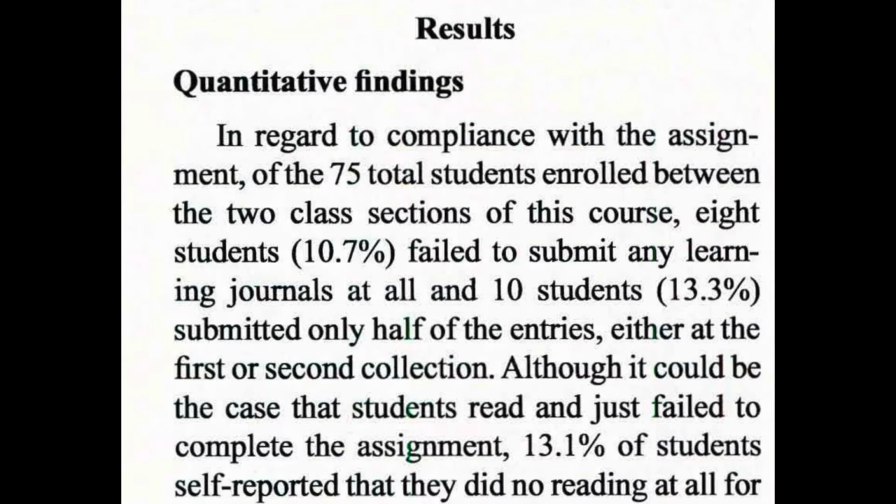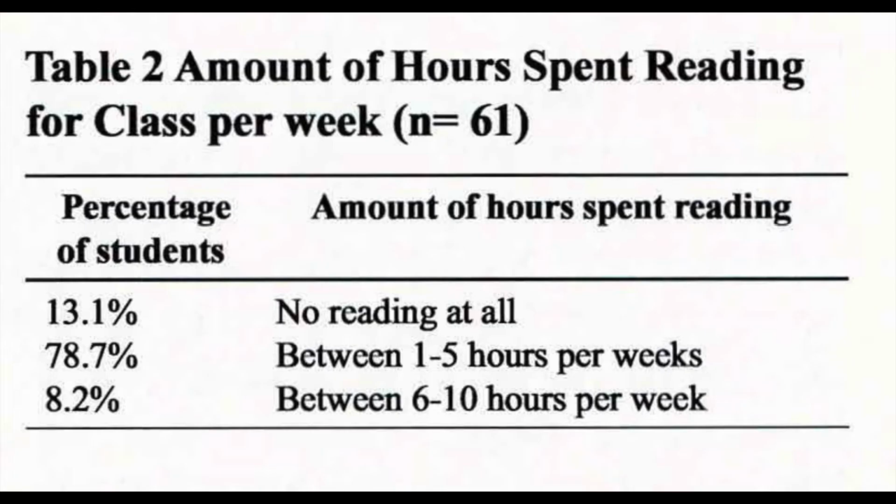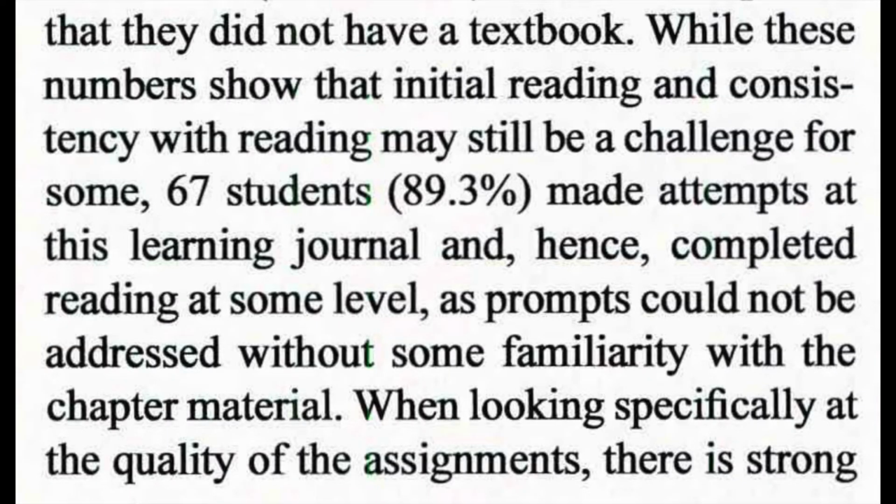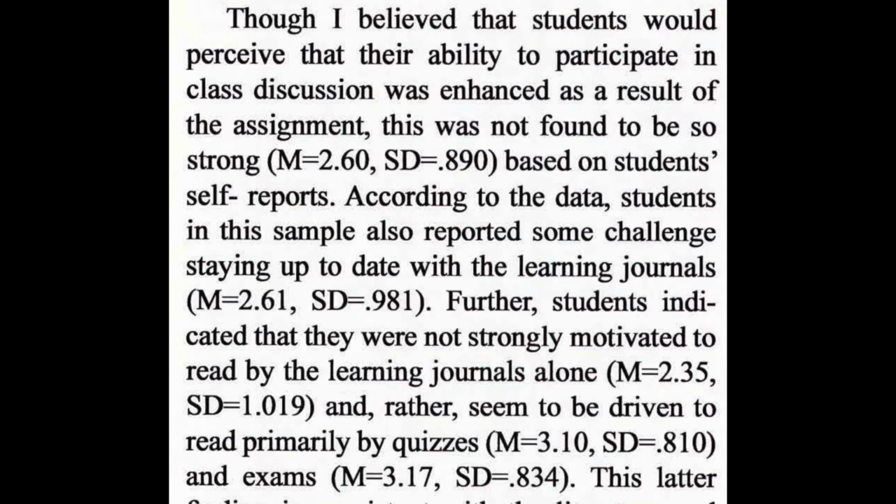She includes the quantitative findings, or the statistical numerical results, with two tables, one with the amount of hours students reported reading for class per week, and one with the reasons the students gave for not reading. These two tables are fairly easy to understand and are compiled from the questionnaire the students submitted as part of this study. Bartolomeo Maida also explains the results in the tables in words with statistical data as well.